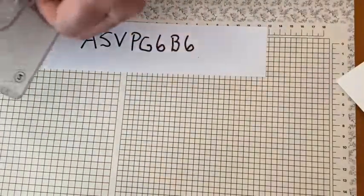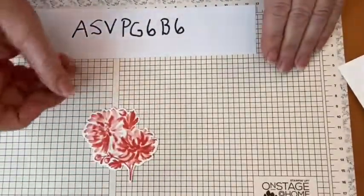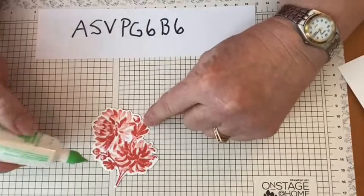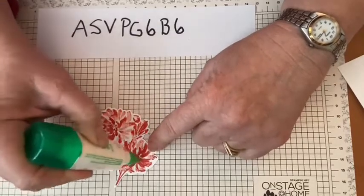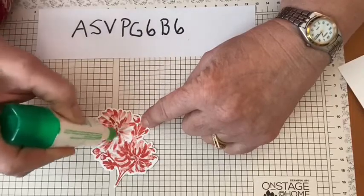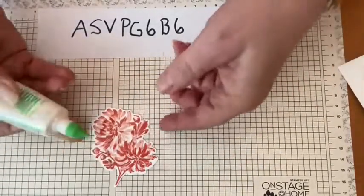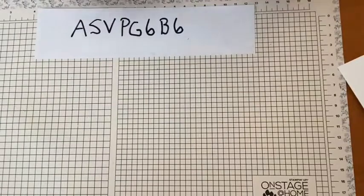All right. So the thing I want to try is, I was kind of sad when I realized that I had not used any of the gold on this. So I actually thought, you know what I haven't tried in a long time is using my gold leafing. So I thought, wouldn't that be pretty to have a little gold leafing in here? Now the way that I've used this gold leafing that I have had the best, this is stuff from the annual catalog, is by small amounts of glue. And then we're just going to let it sit here and dry a little bit, and we'll come back to that. All right, so that's going to be just off to the side somewhere. I hopefully won't put my arm in it.